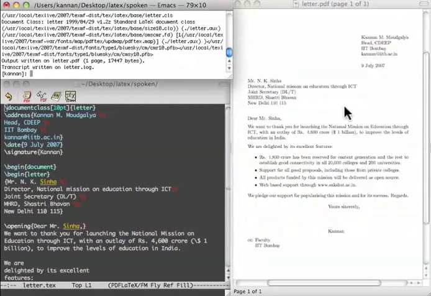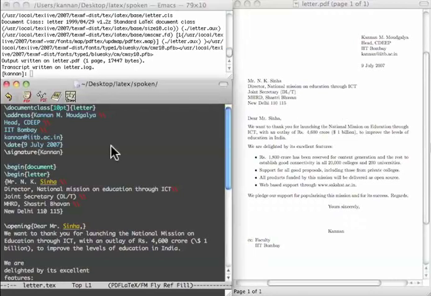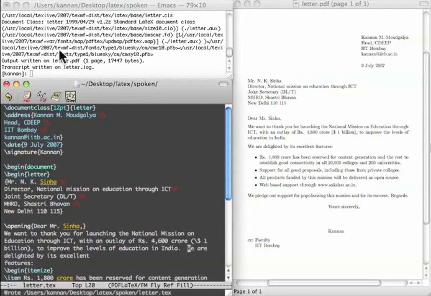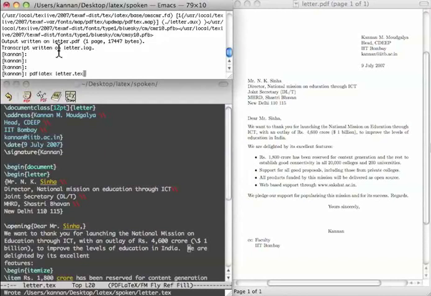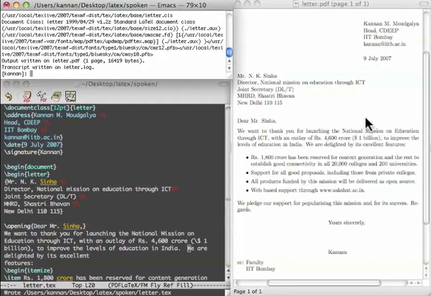You can see that the whole letter has come into 1 page. Let me put this back to 12 point, and let me also remove this paragraph break, and let me compile this.